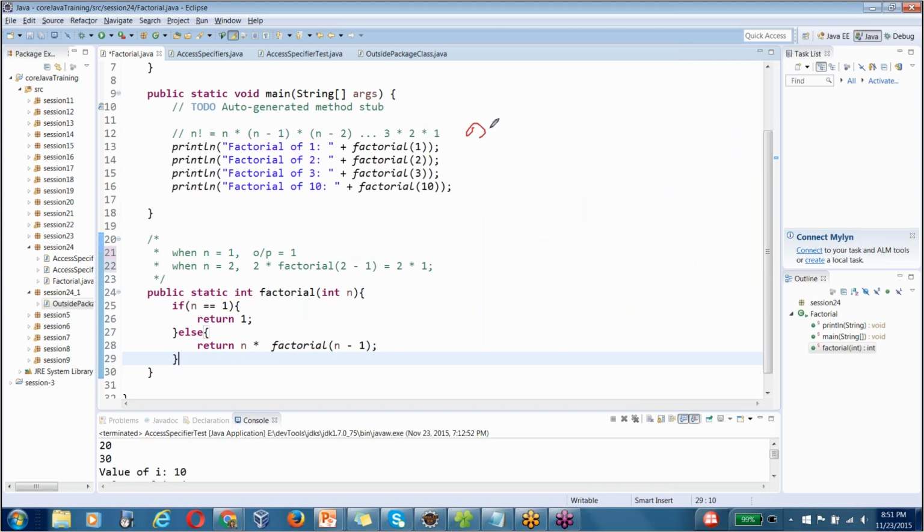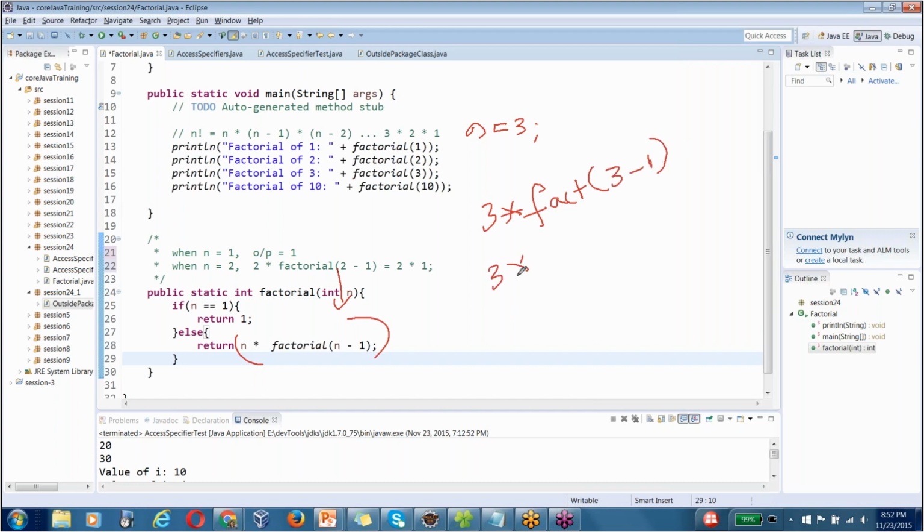Okay, when n is equal to 3, what happens? It comes to this particular statement. So 3 into factorial of 3 minus 1.